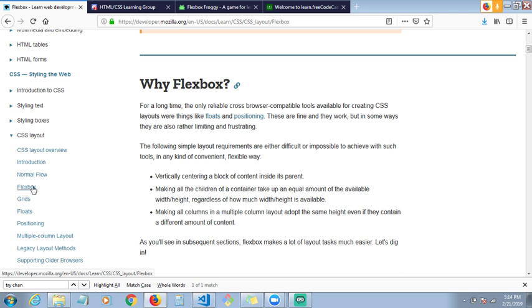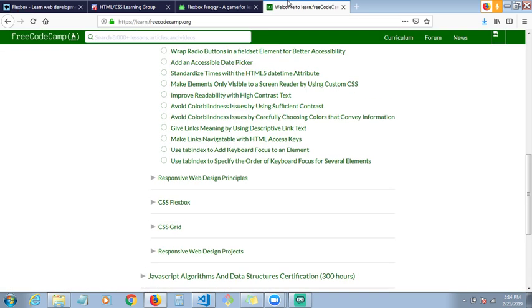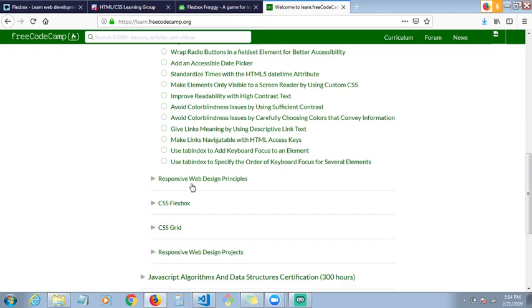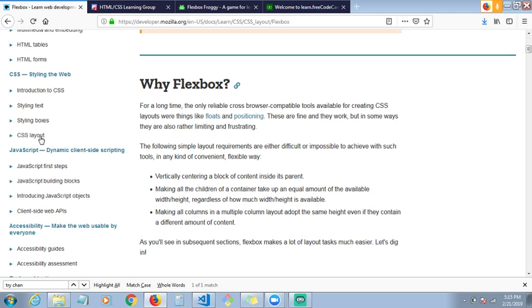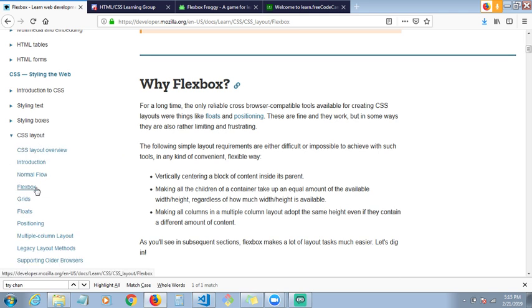On MDN? Yes. Okay, and then you guys did everything else as well, right? We did, except for the portion we skipped. You keep breaking up. I'm referring to Mozilla Developer Network, the CSS sections. Have you done all those CSS sections leading up to Flexbox? I did up to CSS layout, and we went up to Flexbox. Did you do everything before that?